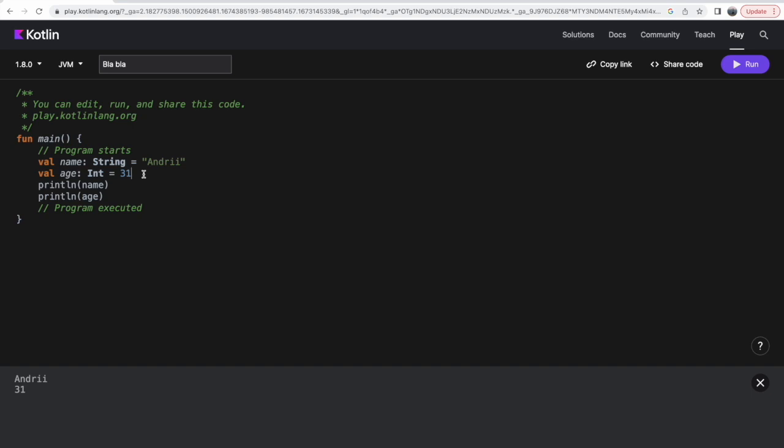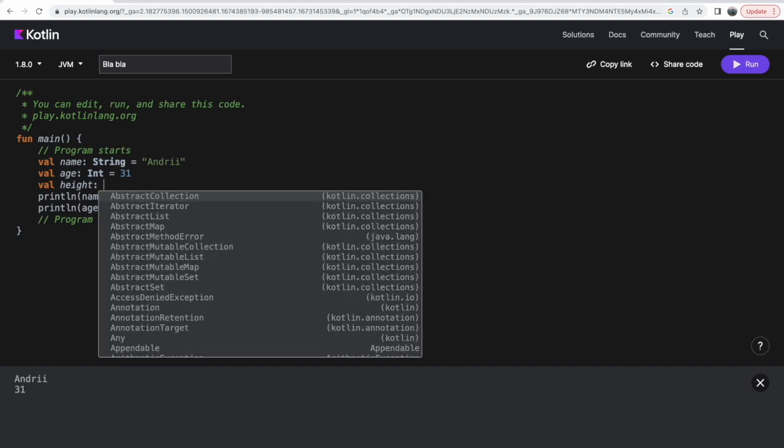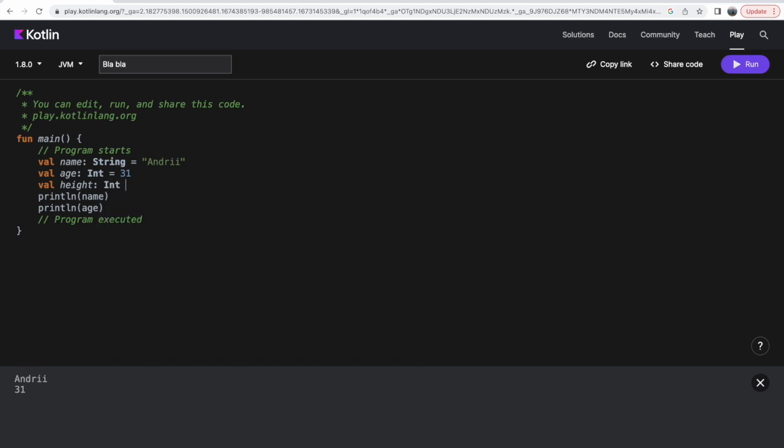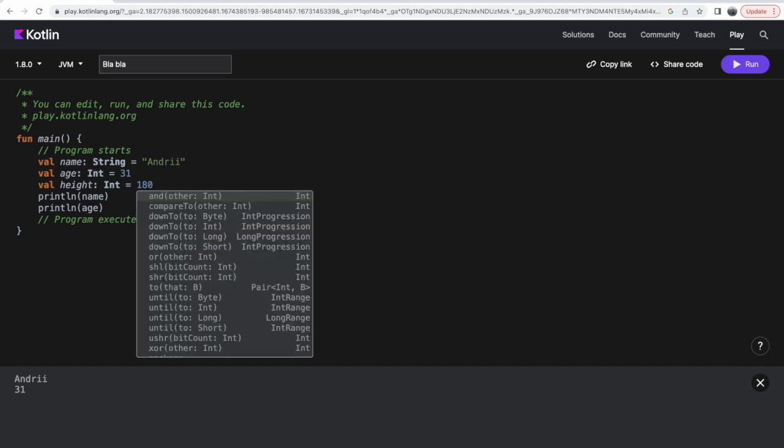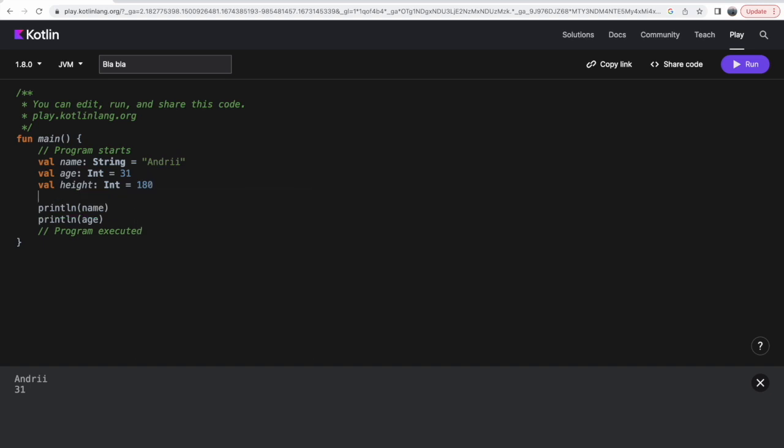So I want to represent, for instance, my height. Let's create another variable. And yeah, I think int should work here as well. So I have 180 centimeters.